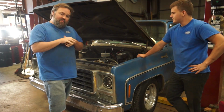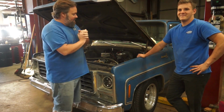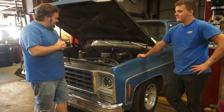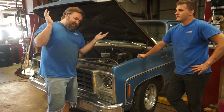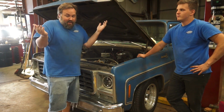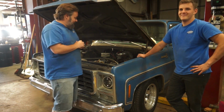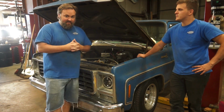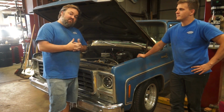It is time to start another project here. Again, this is a 1980 Chevy C10, and it has a 305, 350, I don't know, something. Who knows what's in this thing? Customer brought it to us because whatever that is not good enough. So we are going to go through a full engine swap on this guy.